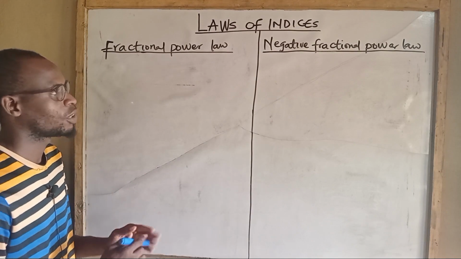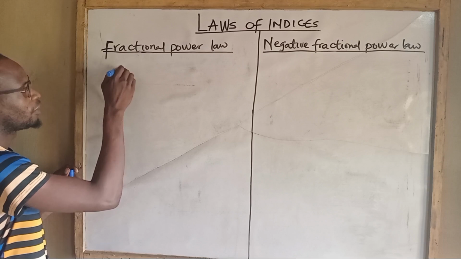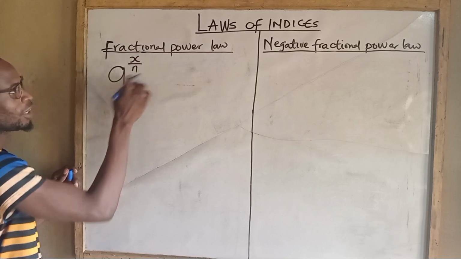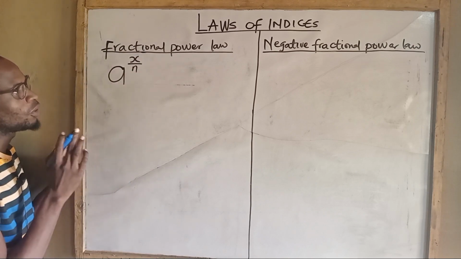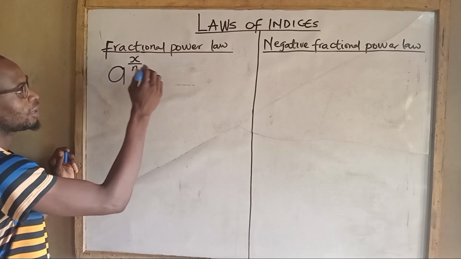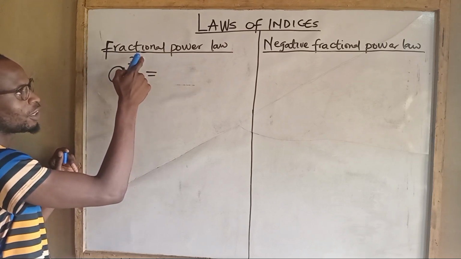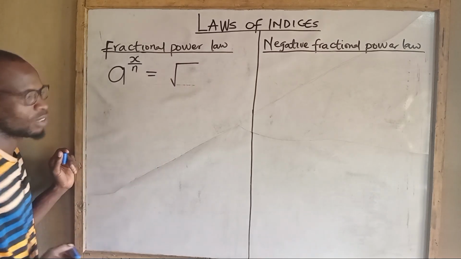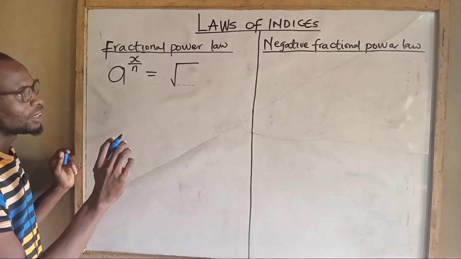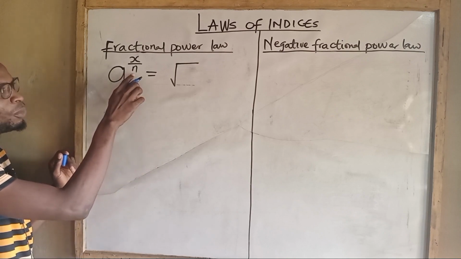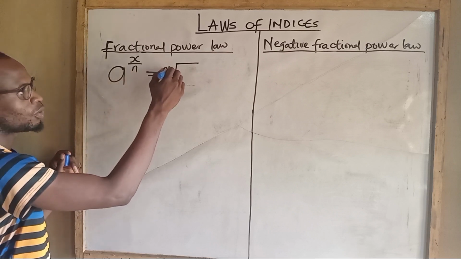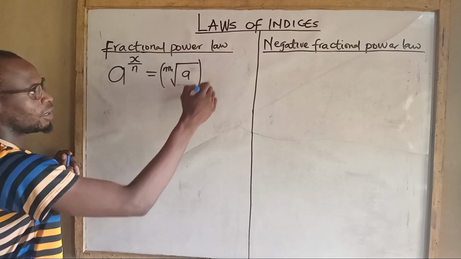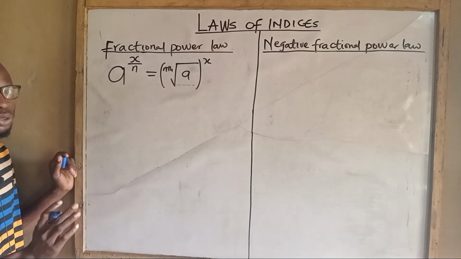It's very simple to express. Let's consider an expression like this. Given a base A, of which the fraction is x over n, just like this. What this law is going to say is that whenever you have an expression like this, you have a numerator of x and you have a denominator of n. You form a root like that. But the root takes the name of the denominator. The denominator in this case is n, so that will be the nth root. Just put the denominator here, then you take the base, put it here, then put the x here. That's how to express it.